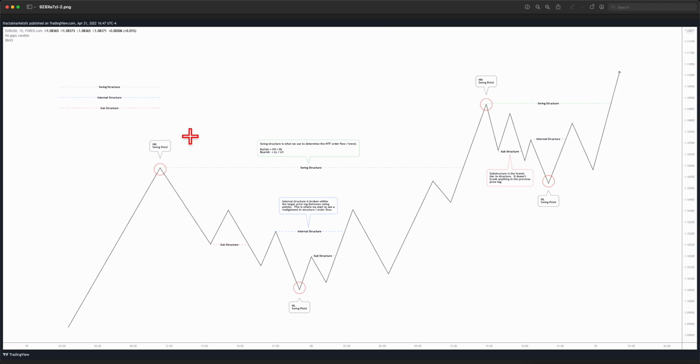and the couple different kinds that we use. The one that I have left out, but I will just make a general mention of, we'll get into it a little bit further in later videos, is the change of character, which is a very loose term, I think, that is used amongst Smart Money Concepts communities and traders. What I like to look at is more of an order flow shift or an internal structure break. So we don't necessarily look at changes of character. What we like to see is a break of substructure followed by an abrupt break in internal structure, which would solidify our order flow shift in the general direction that we're looking to trade alongside higher time frame.